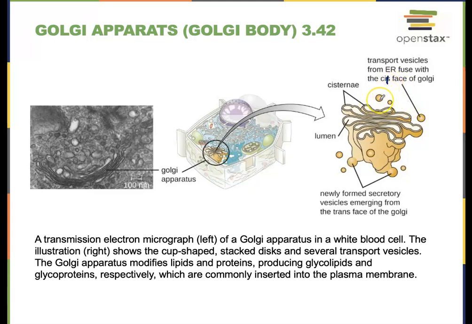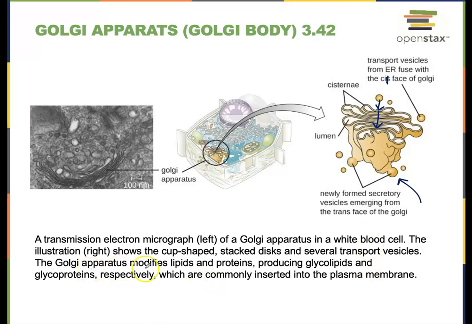So these little vesicles full of cargo will fuse to one side of the Golgi, move through the different membranes of the Golgi apparatus, right? And we know that it's getting modified, and we know that it's getting sort of put together. All the molecules are getting put together, and then when they come out the other side, packed up and ready to go, these vesicles are going to be moved to where that cargo should go, mainly a membrane or outside the cell.